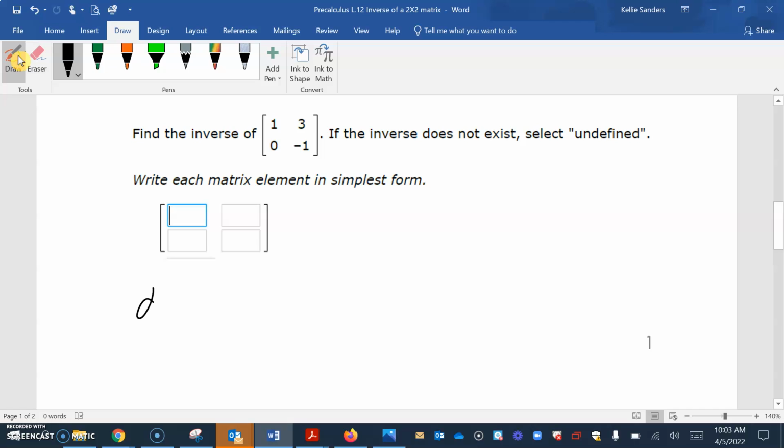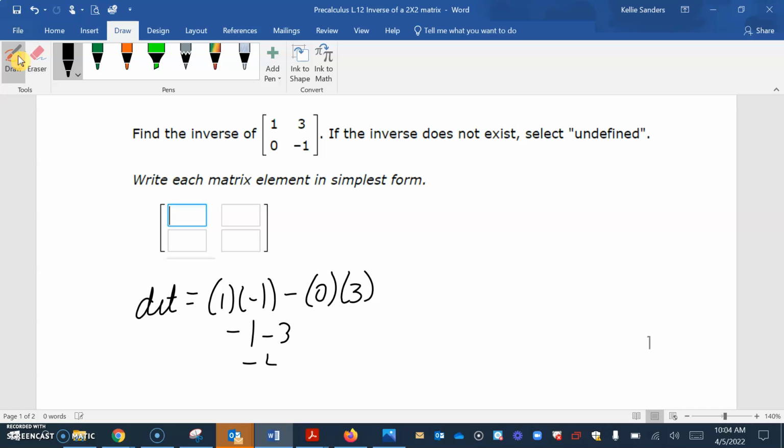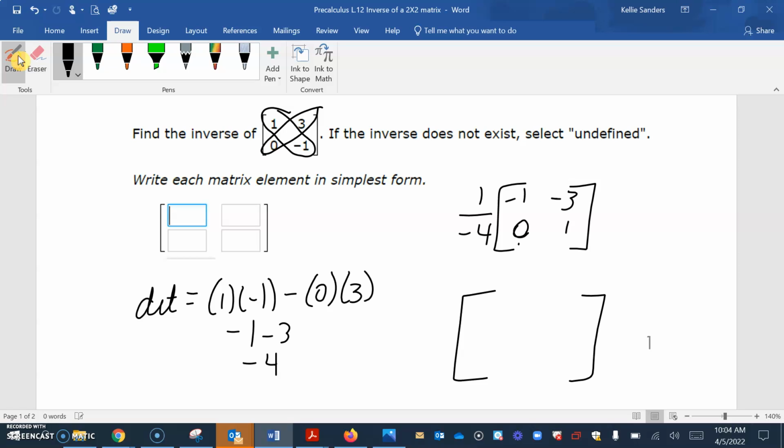We're going to find the determinant first. So 1 times -1 minus 0 times 3. -1 minus 3, again, is -4. They're not always going to be -4. We're going to put that under 1. We're going to switch these and make this -1 and +1. We're going to keep these but make them opposite. So the 0s are going to stay 0, but the 3 is going to become a -3. And now we're going to multiply all 4 of those by -1/4, which makes +1/4, which makes +3/4, which makes 0 and -1/4.